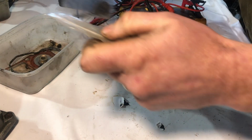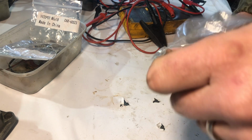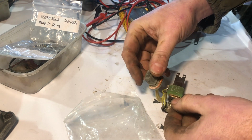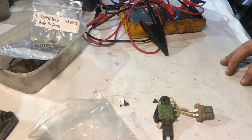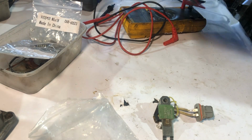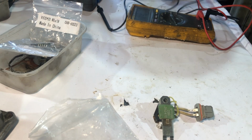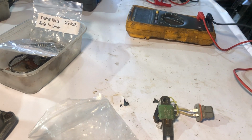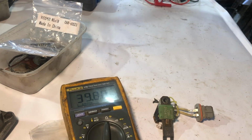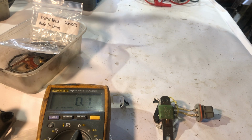Now, before I forget about this for a while, I wanted to test to see if the electric side is alright. So I've got three coils, I guess. So I should have one that's 47 and one that's 29. Put it onto resistance. Okay, so the resistance of the cables is 0.1 of an ohm.